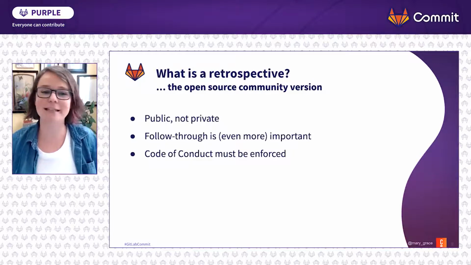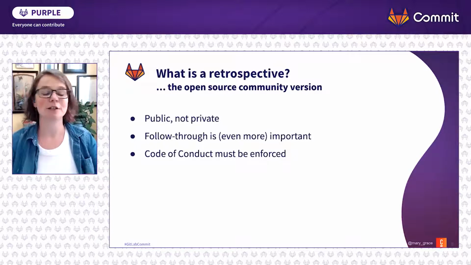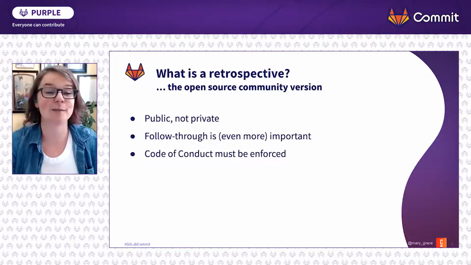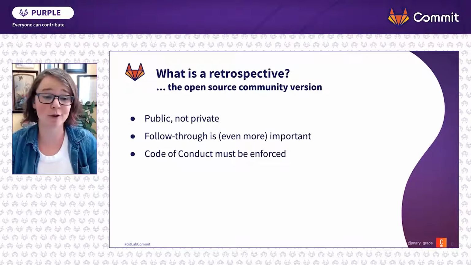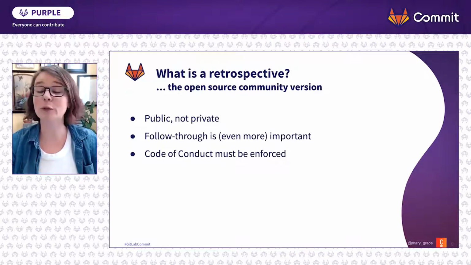In short, taking a retrospective outside of its traditional audience means that it's even more important than usual to do all of the things you would do normally, right? To make sure that things are transparent, to make sure that items are documented, to make sure that you're following through, and making sure that the expectations and guidelines are set early and often, including what the end goal of the session is.